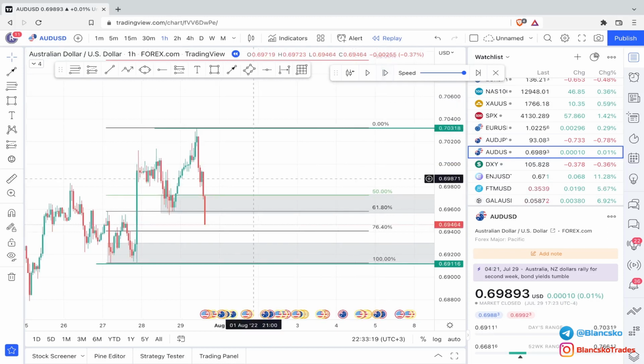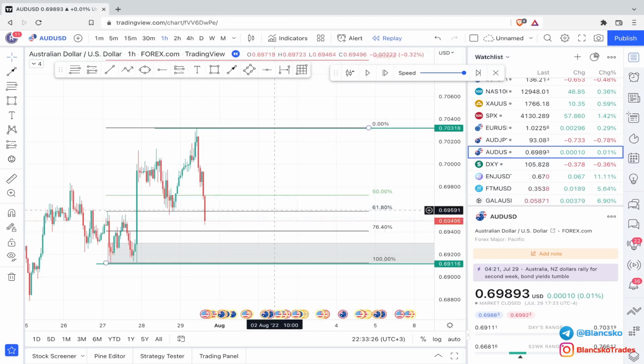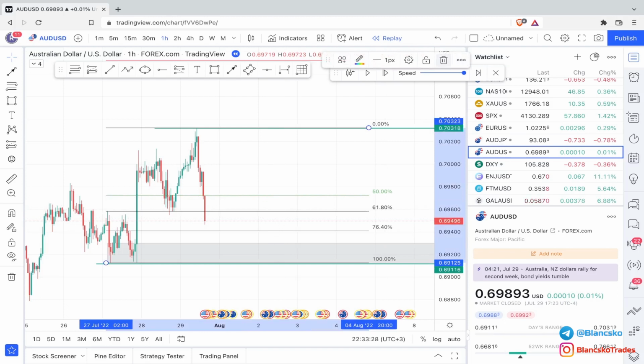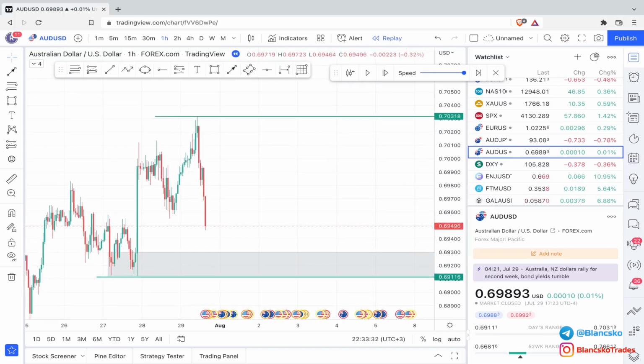Oh, looks like it didn't hold. So we can just erase this level as well as the fib, because we didn't have an entry on the fib level, on the golden zone, however you want to call it. Now our second entry would be the rejection of the higher low, if it holds. If it doesn't, and it does exactly like it did here with the fib level, then I'm just not looking for a buy anymore. All right, it's that simple.